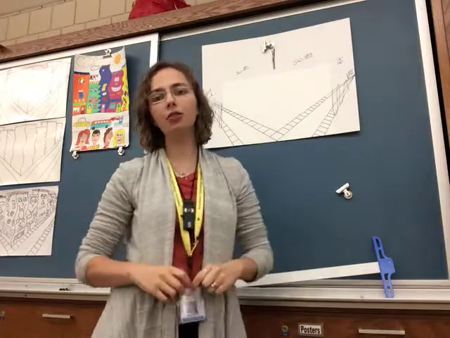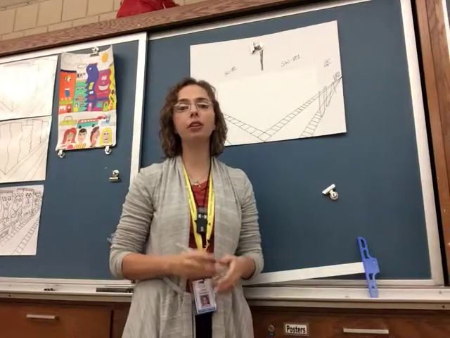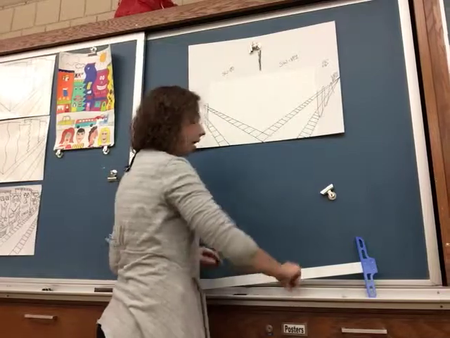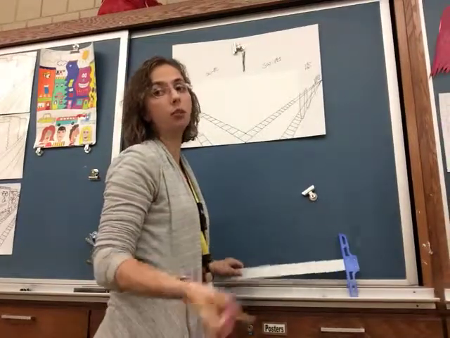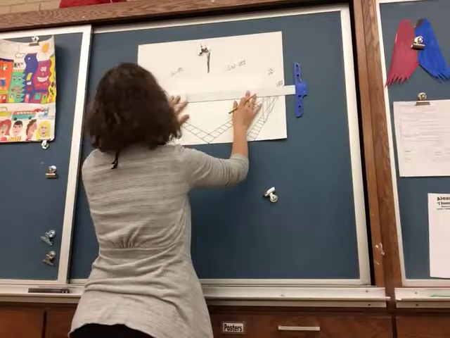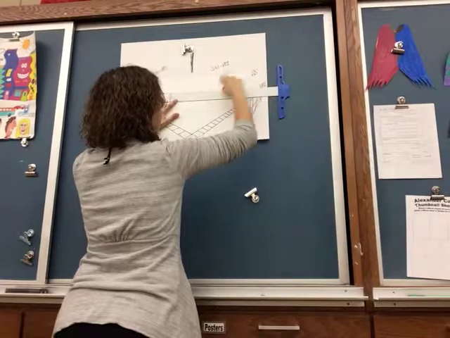All right, now we're going to start to draw our buildings on our cityscape. So the first thing we need to do is draw a very, very light line that is our horizon line. I'm going to do this in a pencil because it's so important that it be a light line. So I'm going to line up VP1 and VP2 and draw my light line all the way across.